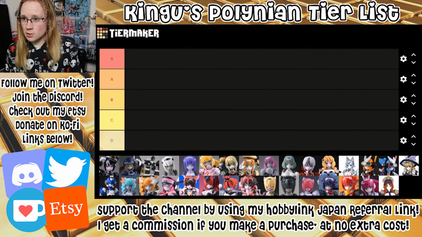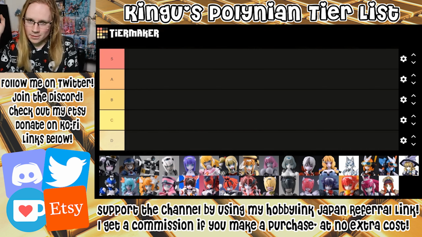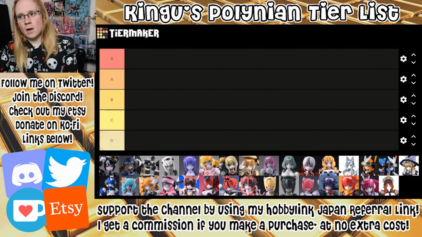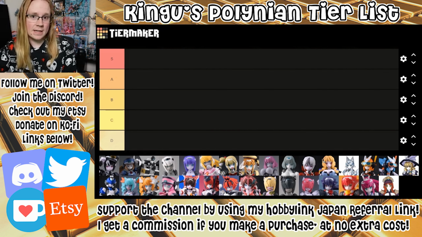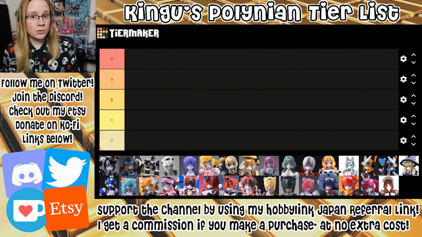Let's go over the tiers, because that's important too. S tier is God tier. Of course, it's the top one. Now, this is going to be reserved for my all-time favorite Polynian that exists right now. A tier is still phenomenal. This is exactly what it sounds like. A is the highest grade you can get. S is just that extra level of godliness. So A is still really, really strong.